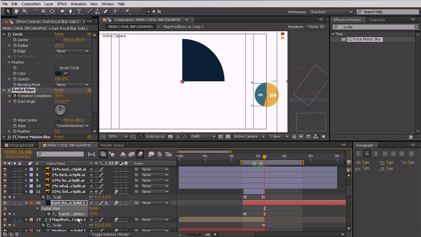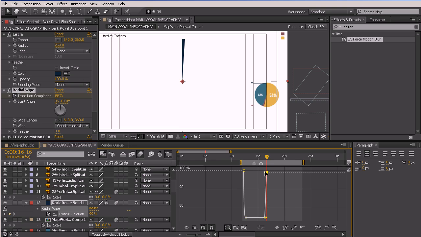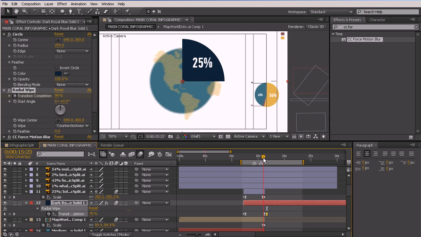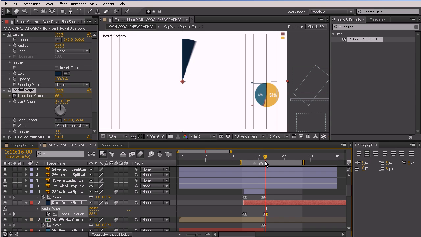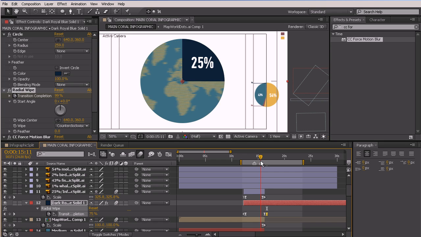Let's move forward 10 frames. And we need to take this back up so that it's just this very small piece of the pie. And 99% is perfect because that's basically the same as 1% since we have this kind of reversed. And I think it'd be nice for this second key here to have some super ease on it. So just select that key. We'll go into our graph editor and just pull that handle backwards. So if we scrub through, you can see how that just gets slower there at the end. That looks nice.